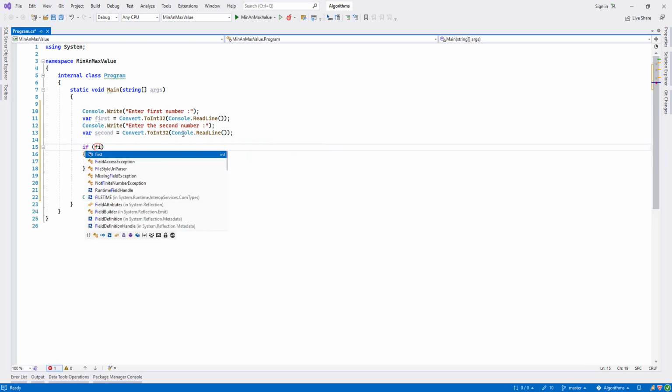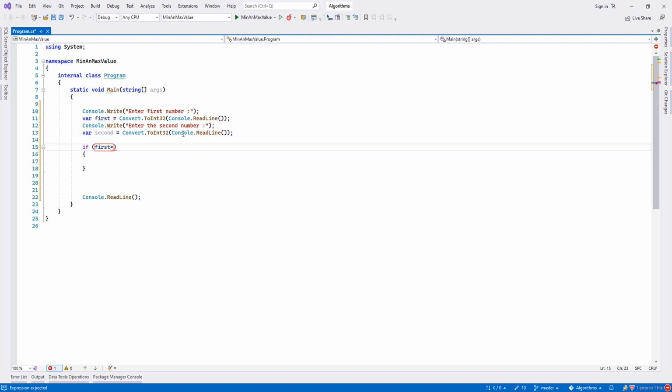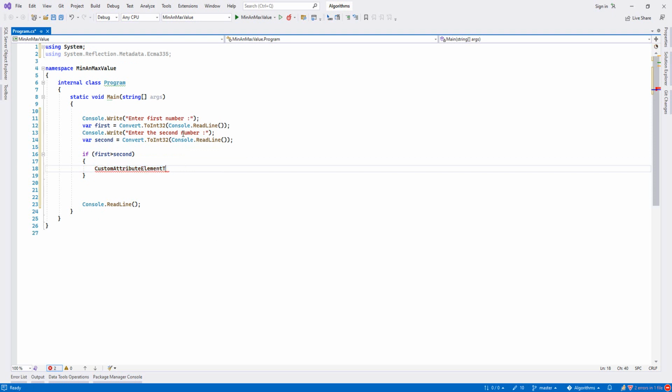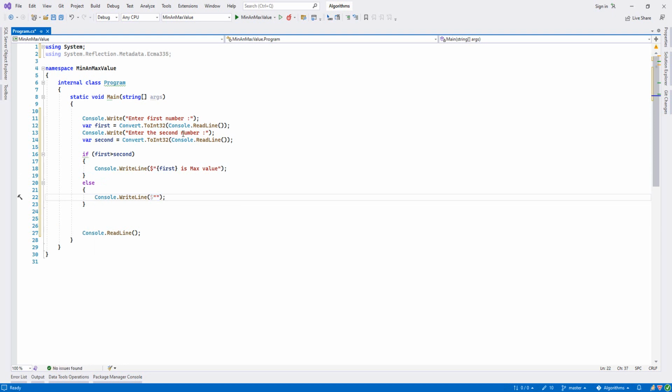We'll say if first is greater than second, then we'll say Console.WriteLine, and then we'll say first is max value, and else we'll write the Console.WriteLine. We'll do the same thing. This time we'll say second is max value.